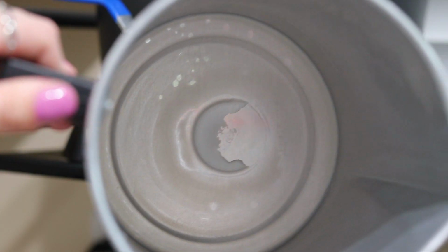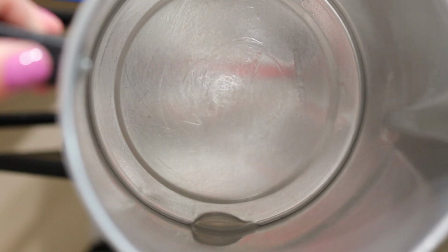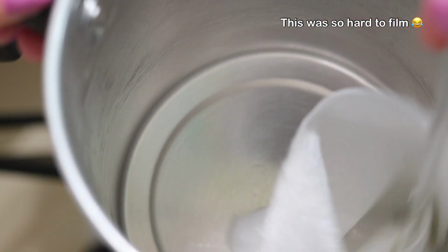I use this also for my pouring pitchers. If there's some leftover wax in there of a scent that I didn't clean out all the way, I'll just go through, hit it with a heat gun, and clean it out with a paper towel. I gotta say, you guys, cleaning, all you need, in my opinion, from what I've experienced in my time of candle making: a heat gun, some rubbing alcohol, a paper towel. You're good to go. You can clean so many things by just heating it up, wiping it down with alcohol and a paper towel, and you are good to go.